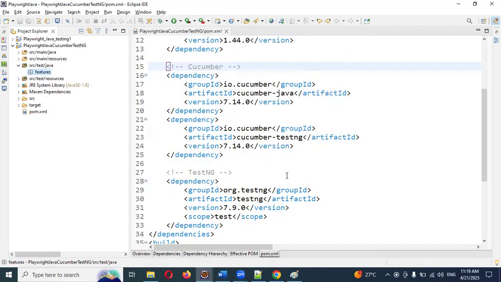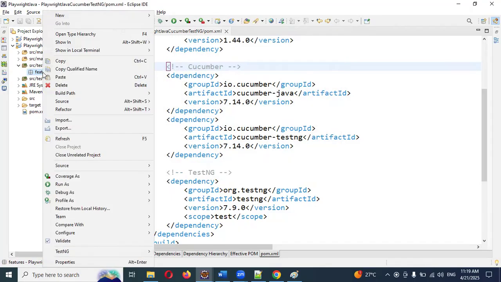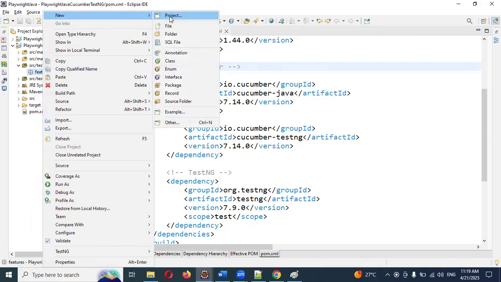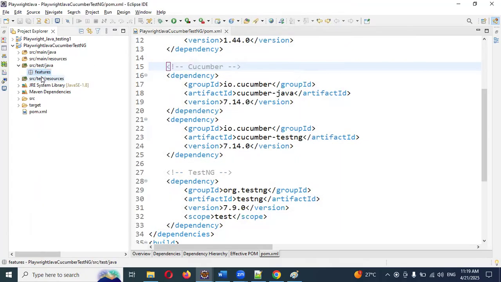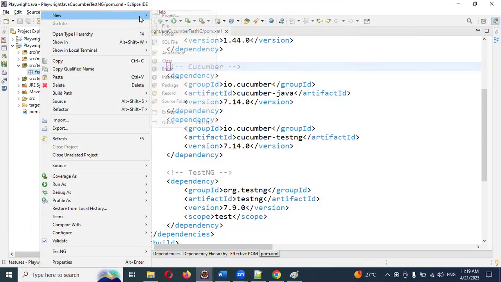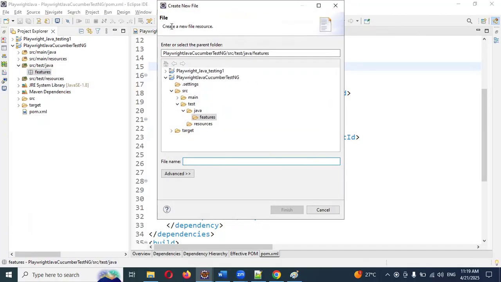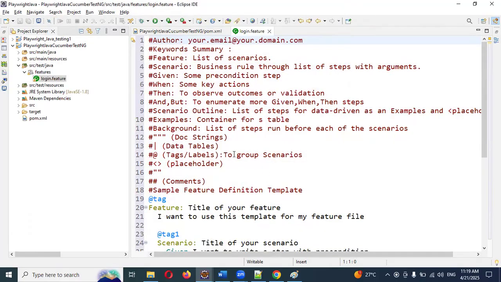I'm naming it features, and here I'm going to write my login feature. First, we need to choose a file, and I'm going to name it login.feature. We have to mention .feature, otherwise it will not work as expected. Now my feature is ready.